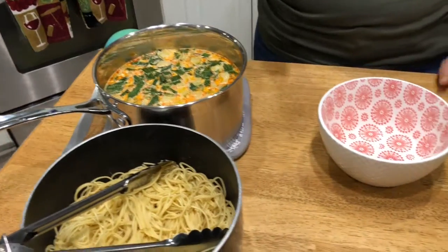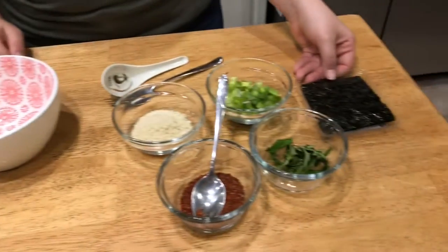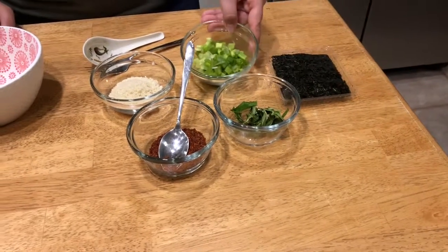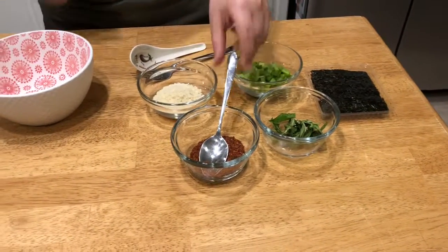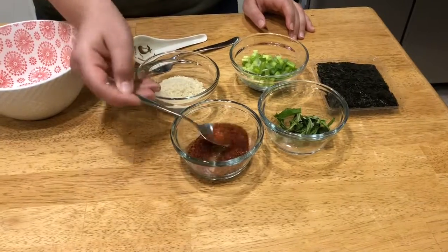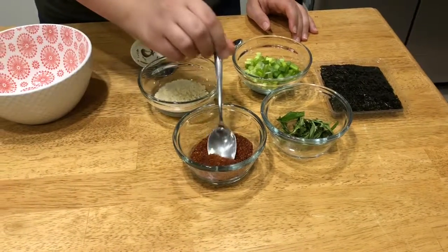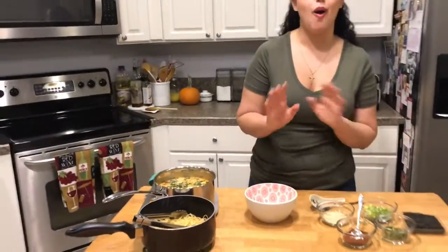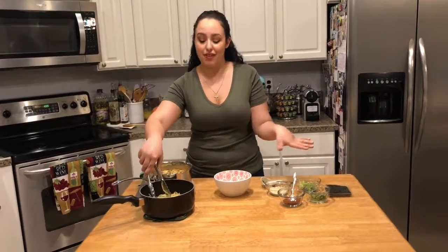My soup is ready. I have some toppings over here, some seaweed, Thai basil that I grow in my garden, some green onions, some Panko breadcrumbs, some Korean red pepper flakes, gochugaru, I think that's what it's called. But this is how I put it all together. And I mean, this came together in like 15 minutes. You could put really whatever toppings you want on, but this is my favorite.